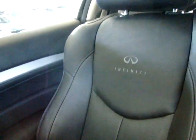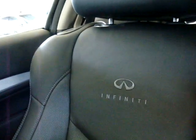It continues around the sides there on the door panel, and also on the area where you would pull to close and open the door. The leather is black, and it's got a light gray stitching over here. This area here is solid, and this area here is perforated. I'm going to pan over the passenger seat, then we'll do the driver's seat. This vehicle is a 4-seater, so you can put 2 in the front, 2 in the back, and I'll show you exactly what that looks like in just a few seconds.